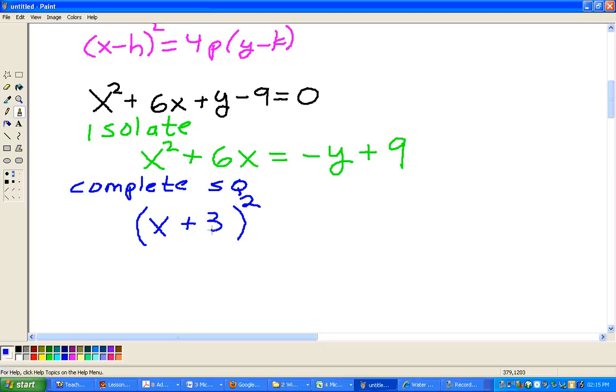The number that will go in here will be a 3. Would you notice the 3 is exactly half of the 6? That will always work. And if you think back to expanding things, that always does work. Now, the problem with this is you've now put in a number that was not there before. You've generated a 9 that didn't exist. So since you've made a 9, you need to add a 9 to the other side of the equation.